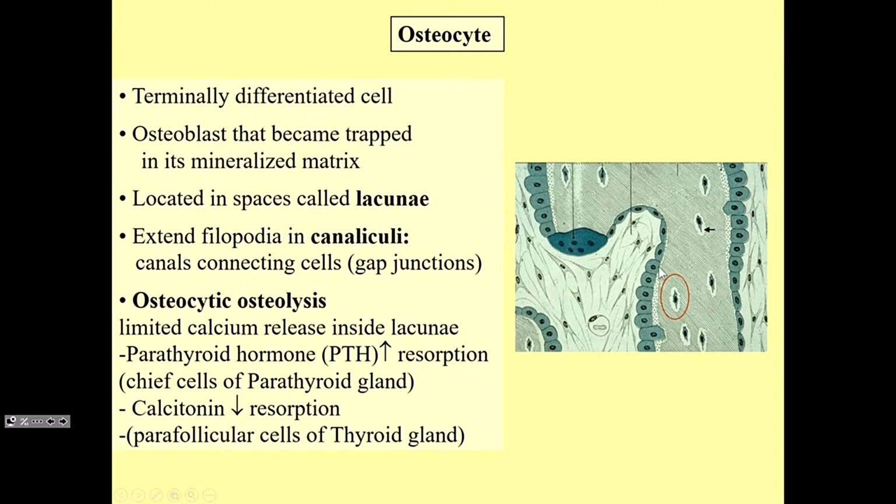So these osteocytes are also controlled by a couple of hormones. Parathyroid hormone, if it makes its way to these cells, it can promote reabsorption. These osteocytes promote reabsorption of adjacent matrix. And parathyroid hormone is derived from chief cells of the parathyroid gland. And conversely, they can be caused to deposit bone via calcitonin, which antagonizes reabsorption, so basically promoting some deposition. Calcitonin is derived from parafollicular cells of the thyroid gland. And we're going to come back to those two hormones momentarily.